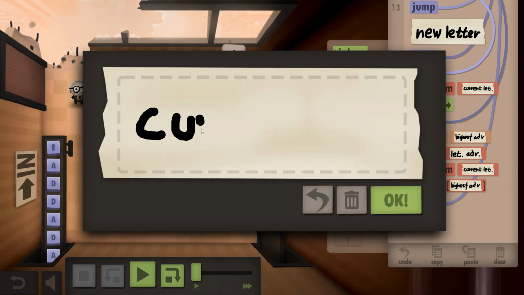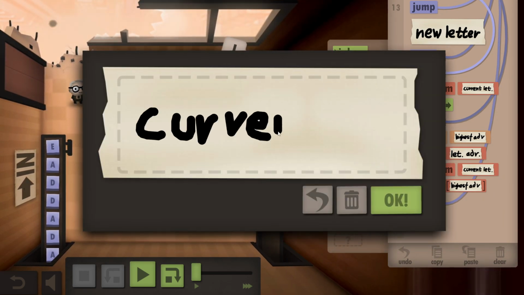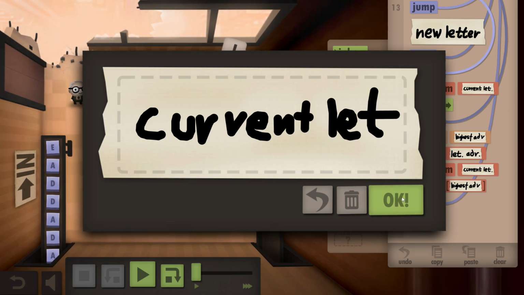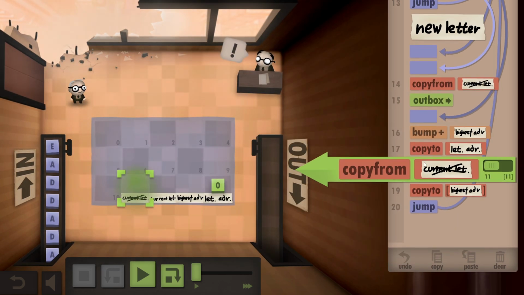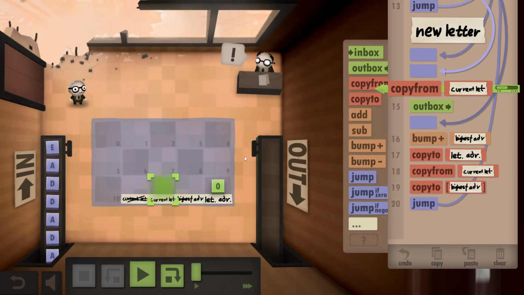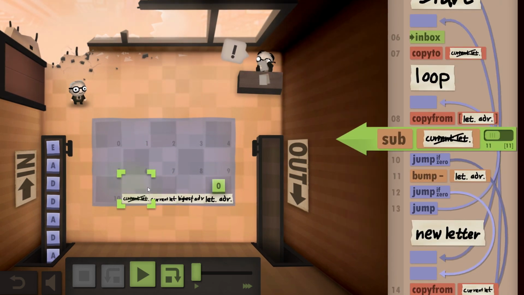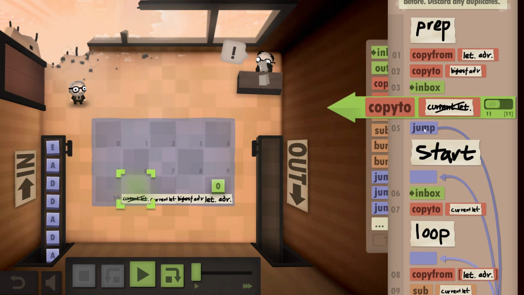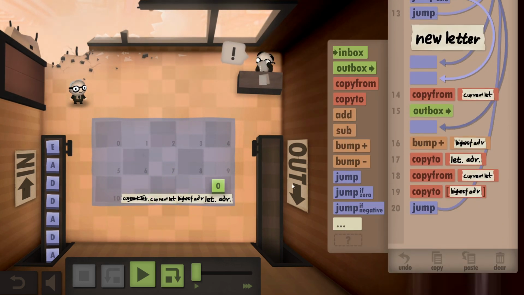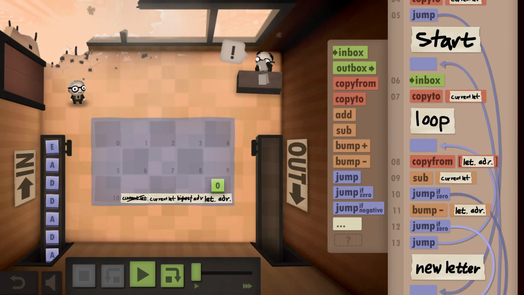And then this will actually be the current letter. Because the spacing's pretty important on the board, actually. Oh no, there's also this. Okay, and just double checking, yeah.